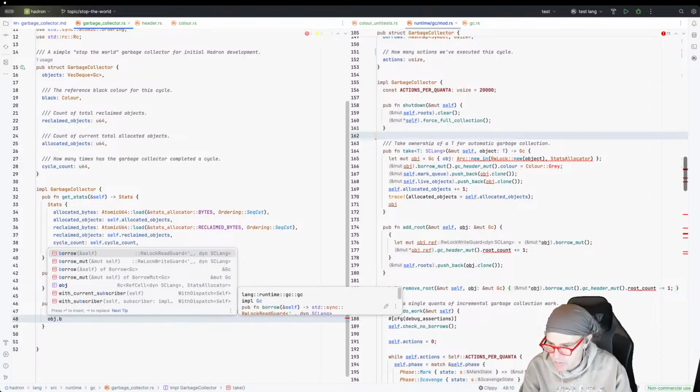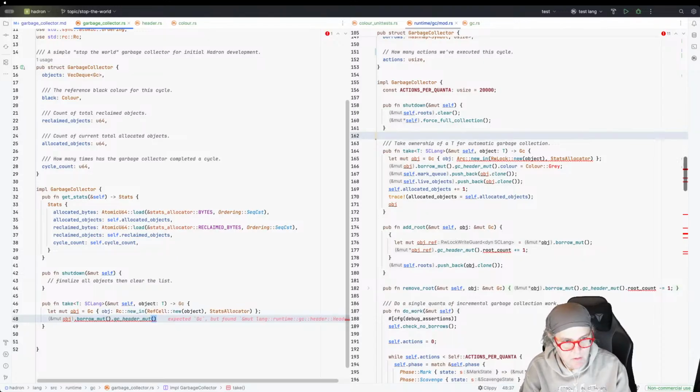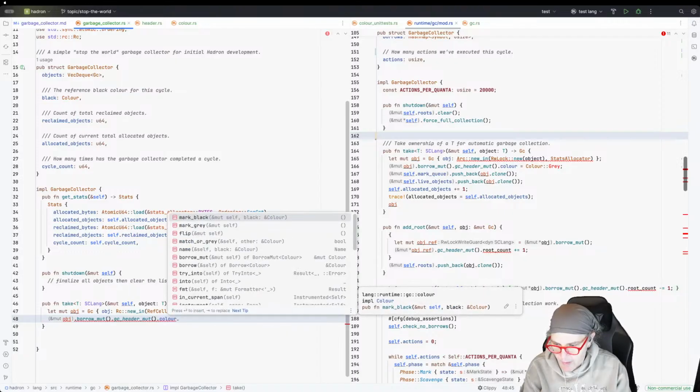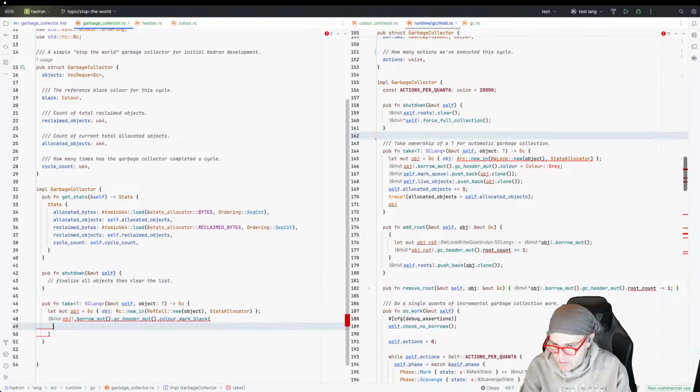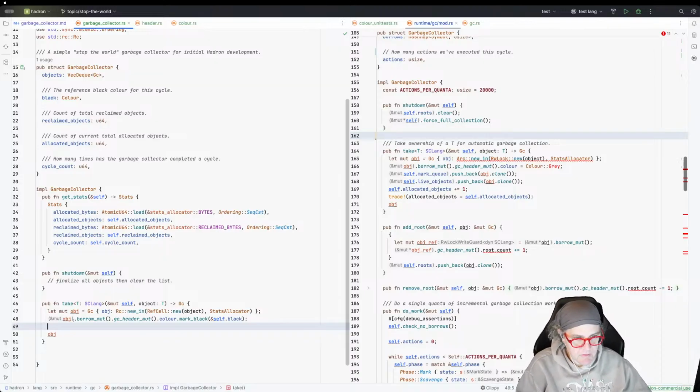Dot borrow mut, dot header mut, GC header mut, dot color, dot color black. Dot color black. So just mark black. Self dot black. And self dot black. But now we also need to add it to the list of self.objects.